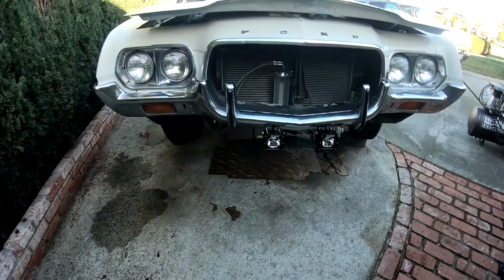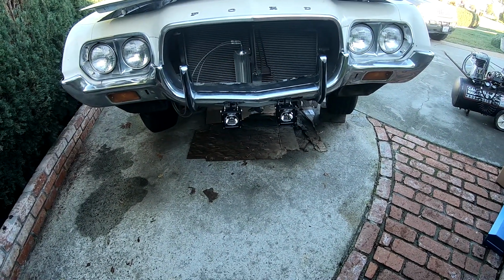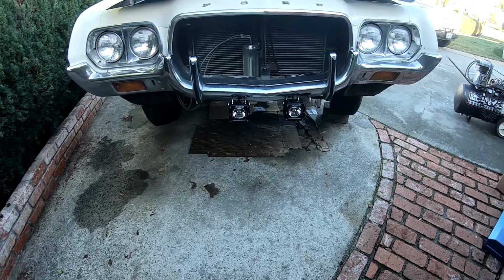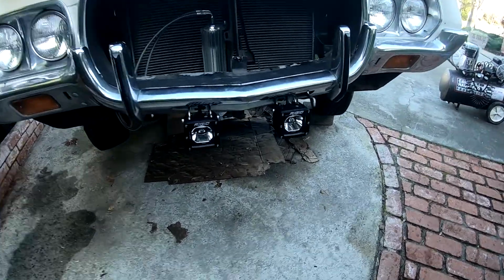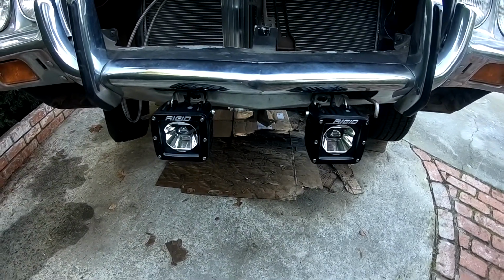Just because I've run with these brights on, they're just not bright enough. These are more of a visual slash brighter thing going on there. But I like them. Some people might have their opinions on it, but I always can take them off, and when it fit, nothing permanent was changed.